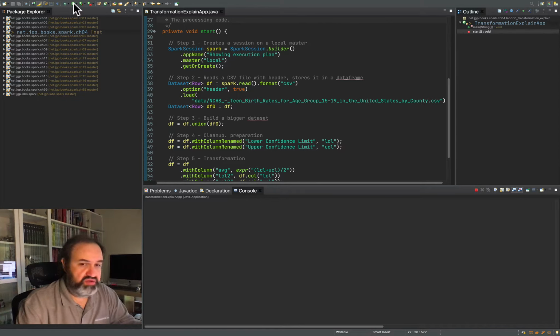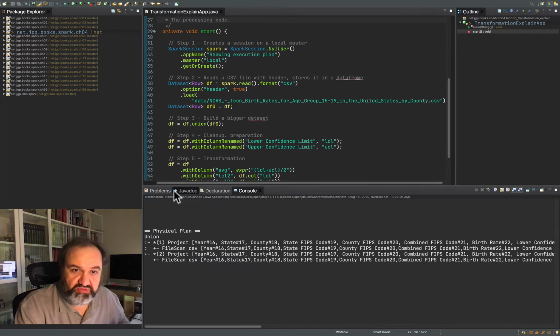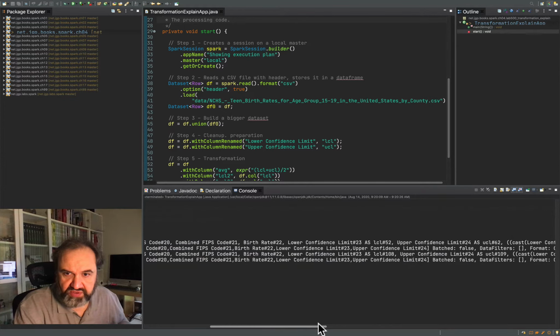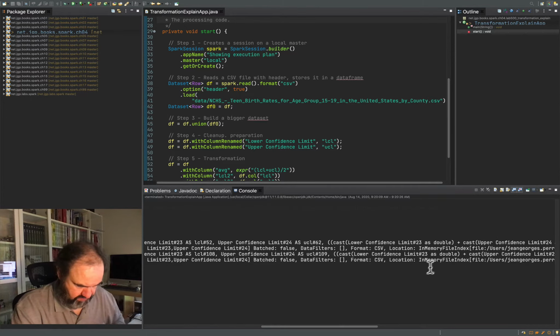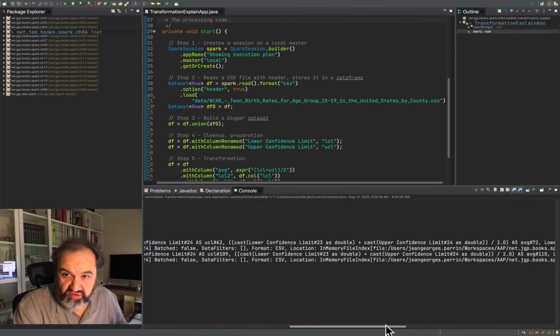Okay, so here you see that I did a few things, and this is how Spark is interpreting it at the end. Okay, so it says, oh, there's a file scan, a CSV, and you're going to read year, state, county, state, FIPS, etc. You can see that it's a CSV where the location is, and a few other things.